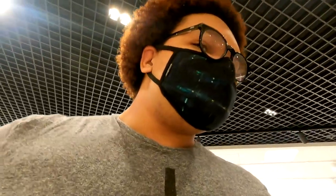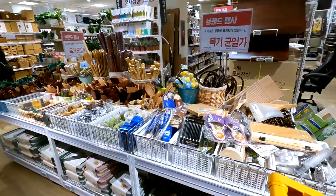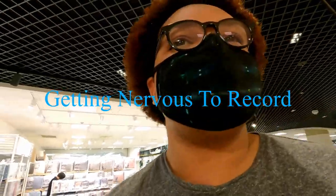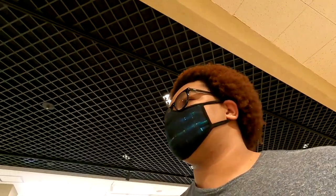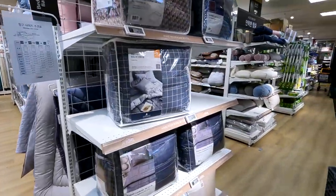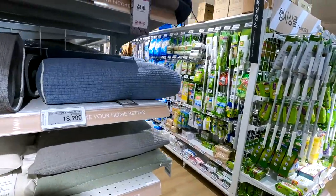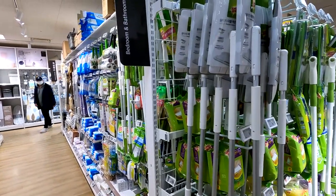Kind of considering. Oh, there's some Tupperware at the bottom. But that one's huge. What the heck? That's huge. Tupperware. It's like the steamer section. Oh, why do we have to come to the main area so everybody can look at me record? We kind of just stayed in the back. Gosh. Just gross at this point. The blanket. Pillows. It's like the bedding section, which is kind of weird how they put the cleaning stuff next to the bedding, but okay. Swiffer.